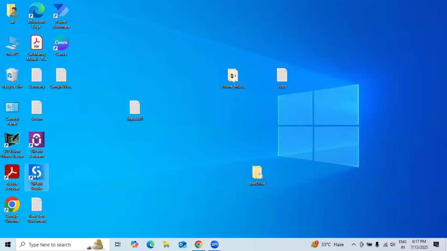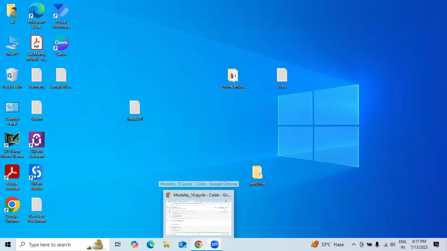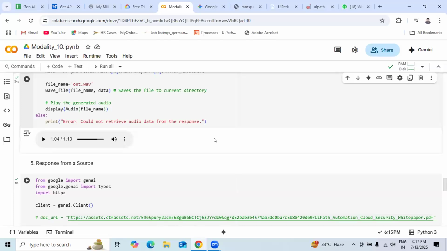Basically, Sai merged that into coding, and he is doing this by using code. Correct, right? That is the thing he's trying to do.